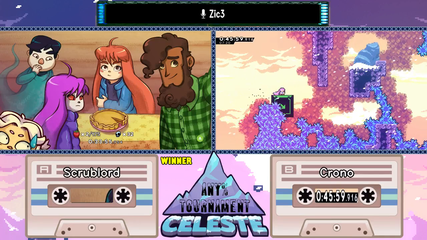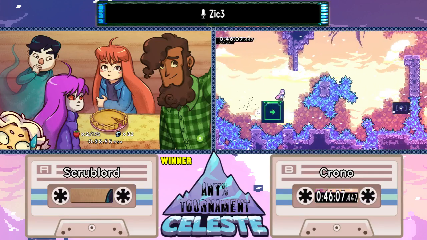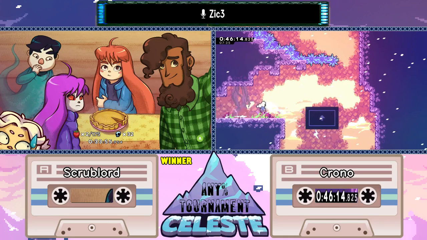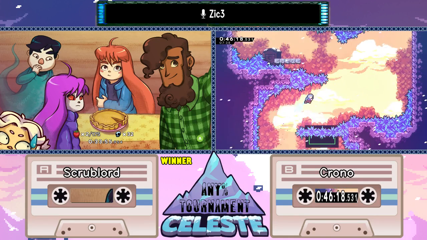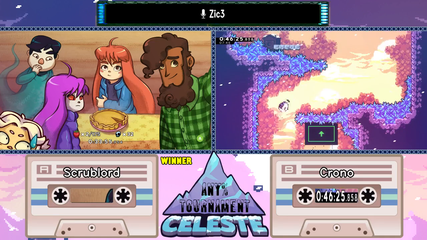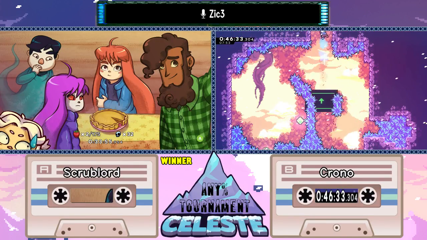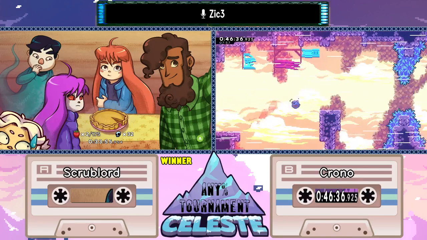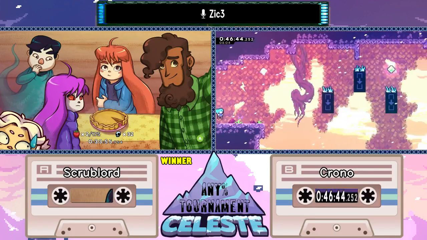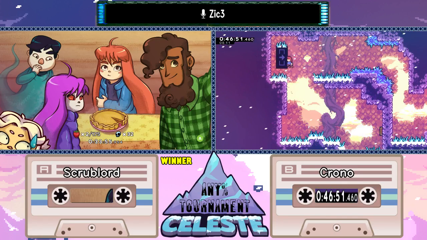Narrowly dodging those snowballs, but doing very well. Ooh, very nice save on Crono's part. I was really scared. I thought he was not going to make that, but he proved me wrong. In these wind sections, parts like that where the wind is working with you can be a blessing at times, making you feel like you're going way faster than you should be going.